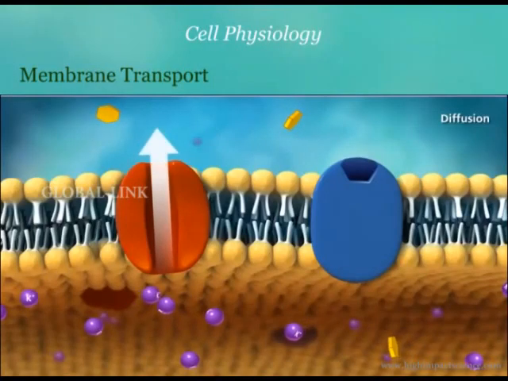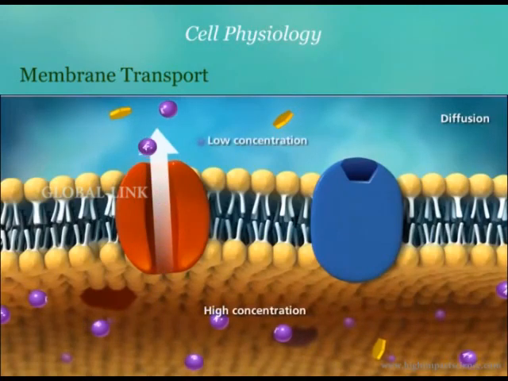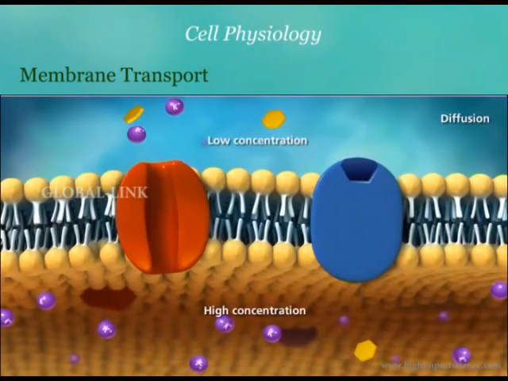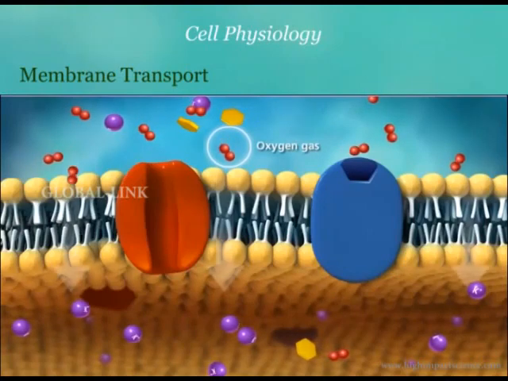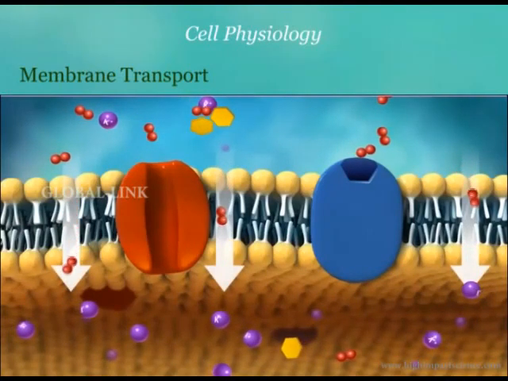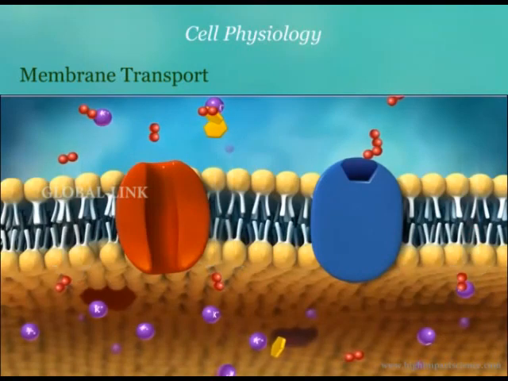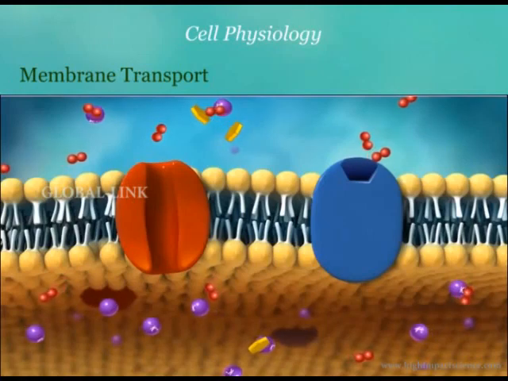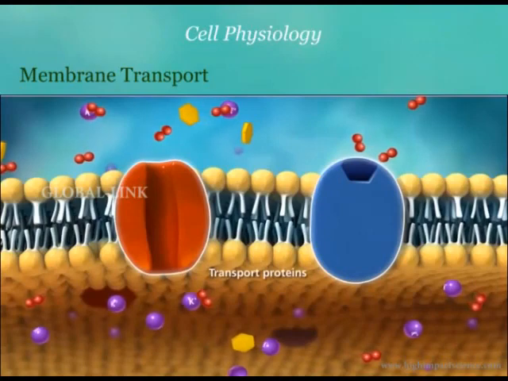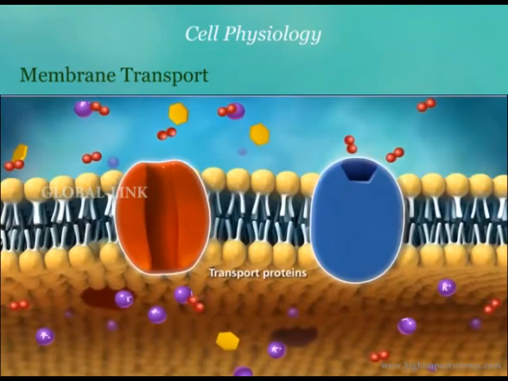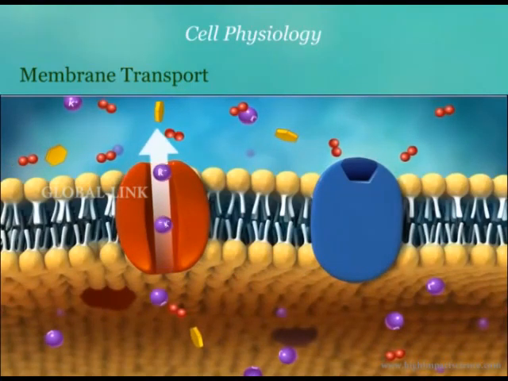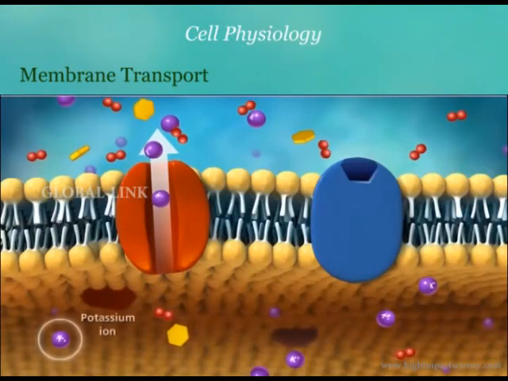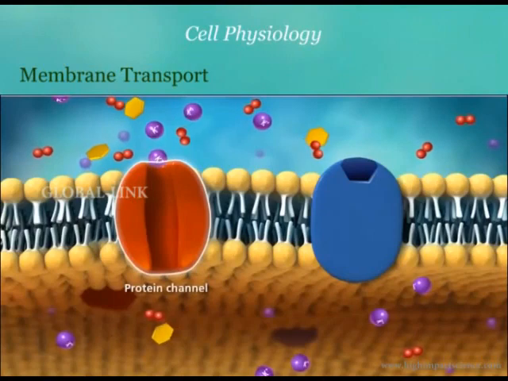The plasma membrane also uses diffusion to move materials in and out of the cell. Small non-charged particles, primarily gases such as oxygen and carbon dioxide, can diffuse through the plasma membrane by moving in between the phospholipid bilayer — this is called simple diffusion. However, the cell needs to control what enters and leaves, so transport proteins aid in the selective movement of other molecules across the membrane without any input of energy. Through facilitated diffusion, larger molecules, polar molecules, and charged ions use channel proteins embedded in the layer.